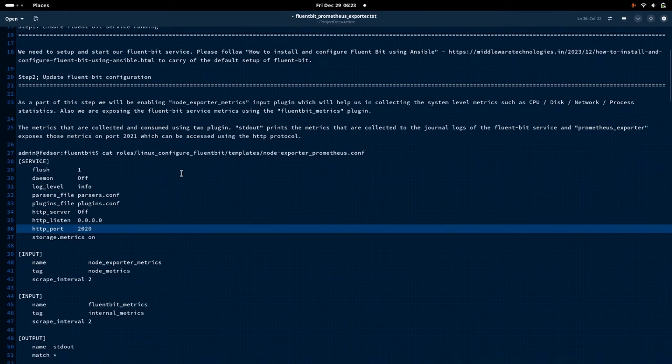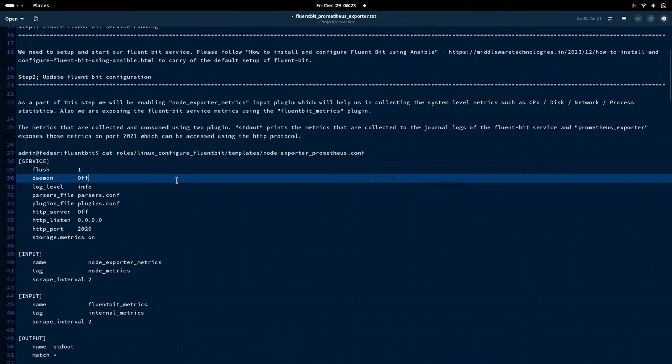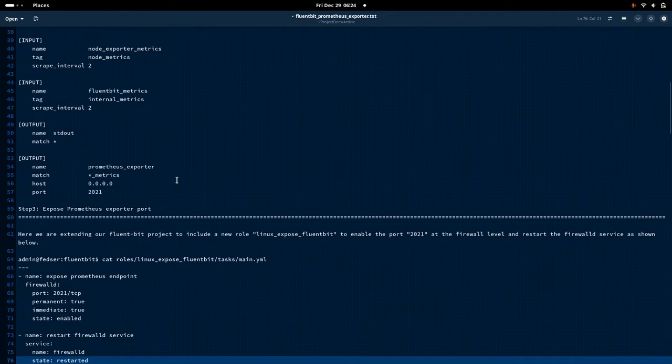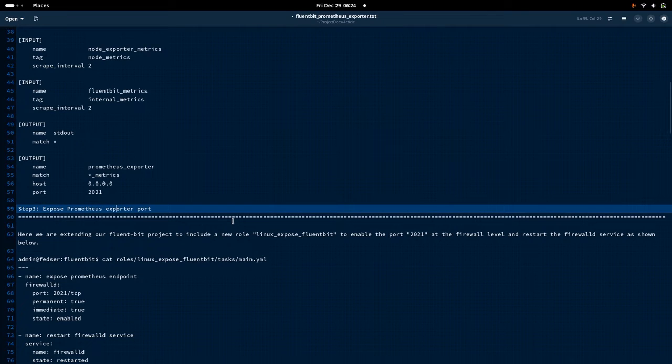So that is the Node Exporter Prometheus configuration file that we are going to use in this video.